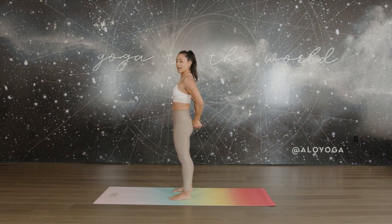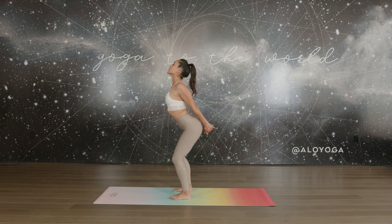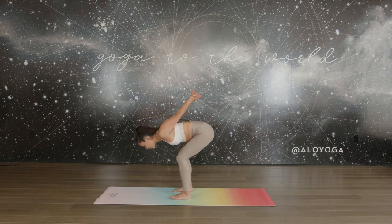Keep a little bend in your elbows and then just hug your elbows in to lift your chest up. And instead of yanking your elbows back to straight like that, reach your knuckles down towards the ground behind you and lift your chest up. Take a deep breath in, fill your heart. As you exhale, bend your knees, fold down over your thighs.